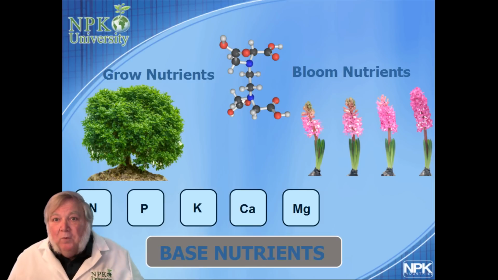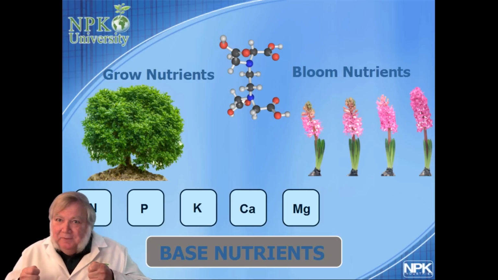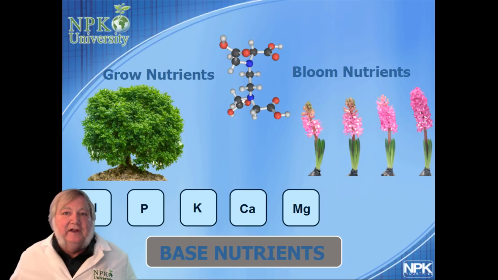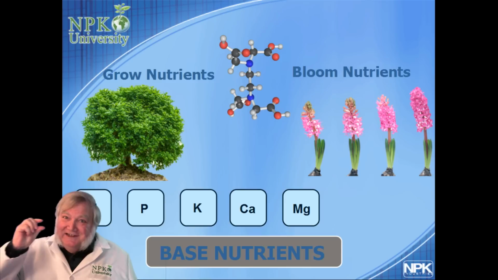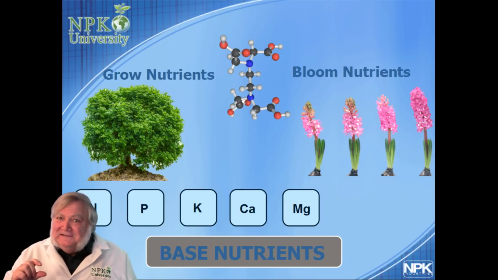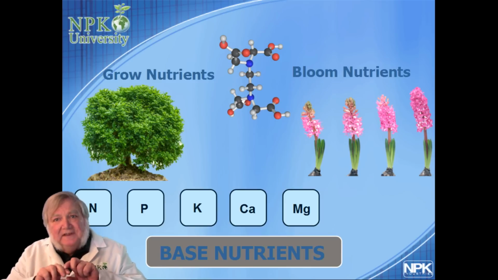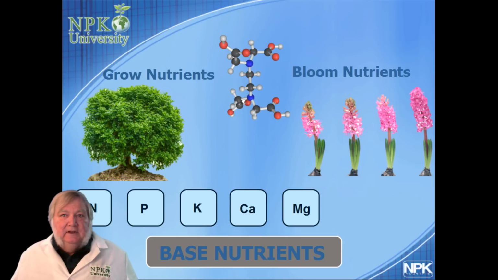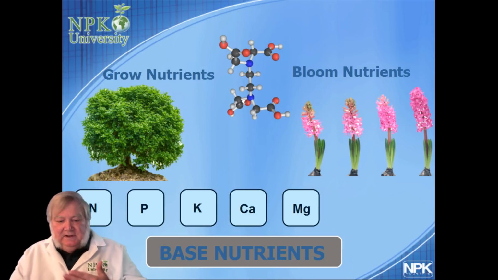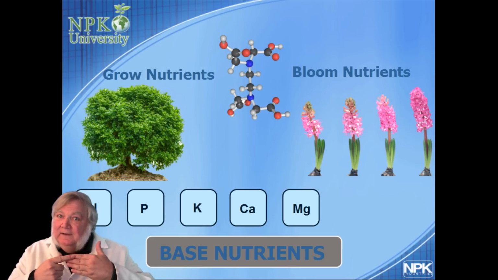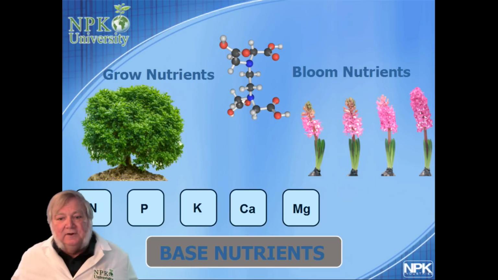Calcium is an immobile element. Once it's assimilated by the plant, it's locked up. It's like cement. It can't be transported to the new growth. That's why you see a calcium deficiency at the top of the plant. Whereas a magnesium deficiency will show up first in the bottom leaves as interveinal chlorosis. The veins of the leaves will stay green, but the tissue between starts to turn yellow. So magnesium is very important.